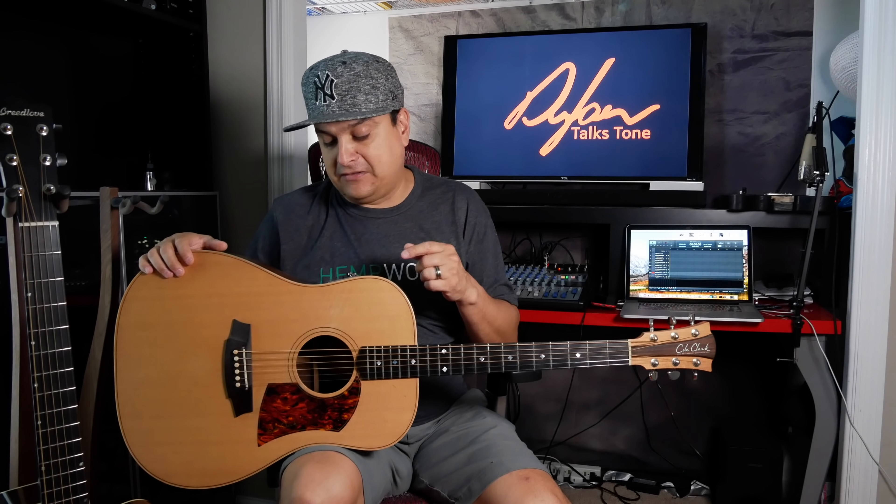I really like this Cole Clark setup. To be honest, I like my Breedlove better as an acoustic guitar — it sounds better for my personal taste — but when you plug the Cole Clark in, it cannot be beat. Their multiple pickup setup is incredible. I'll leave links in the comments to a couple of different systems from LR Baggs and other places that do something similar, that I've used and that do a pretty good job. But this Cole Clark is such an incredible guitar.